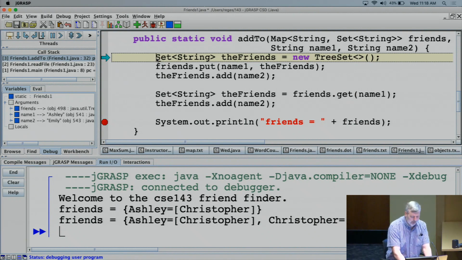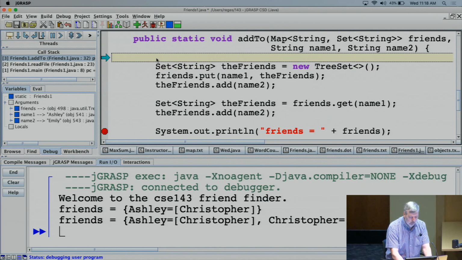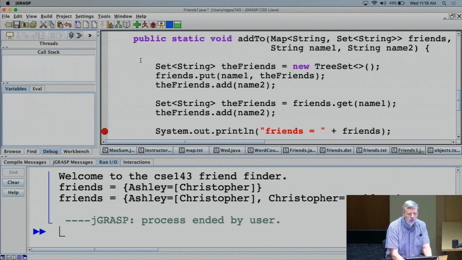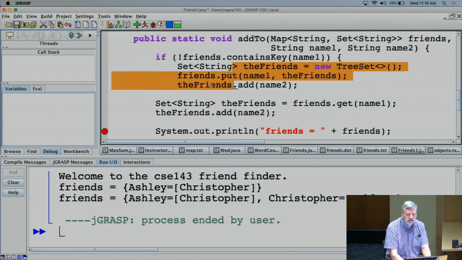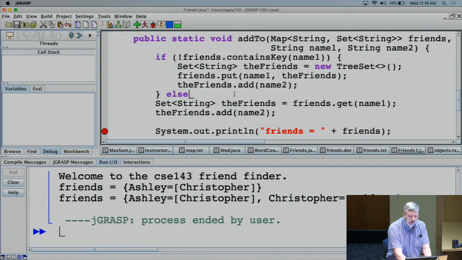So this is another one of those cases where, let me go ahead and end the debug, we're going to want to have an if. We're going to want to say if something is not in the map, so if it's not the case that friends.containsKey name 1, then we're going to want to execute those 3 lines of code that create a set for that person.